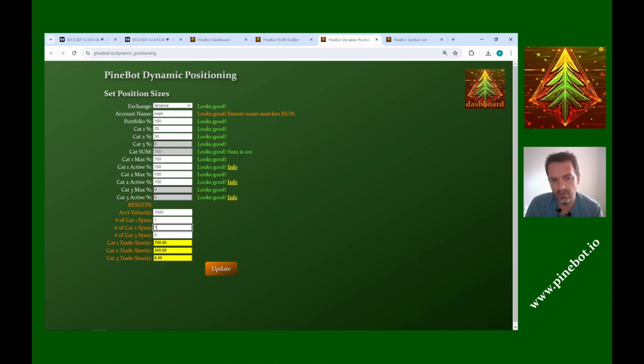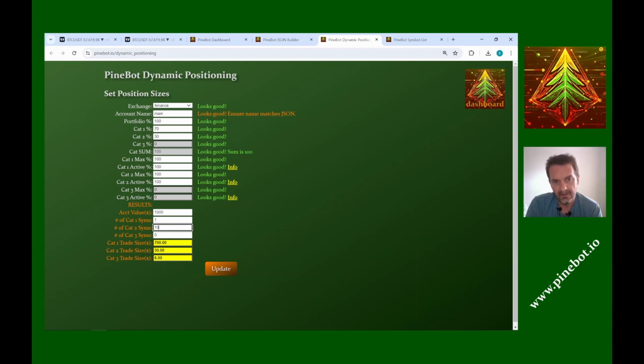Okay. Next, what if we're only trading Bitcoin and we're trading 10 different AI coins? What would that do to this 300? All right. You can guess it's going to reduce it down to $30. And that's what we see. So if we're trading 10 AI coins, which are set to category 2, it would change the position size to $30 for each.